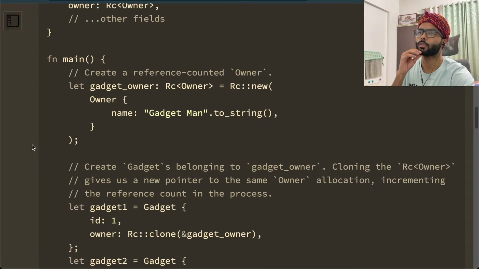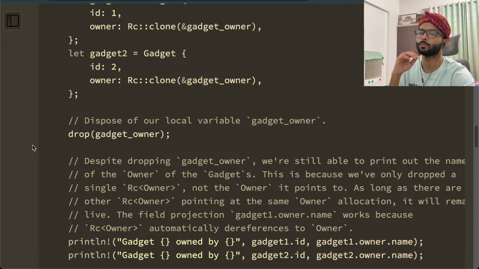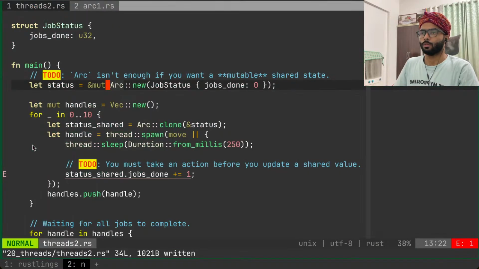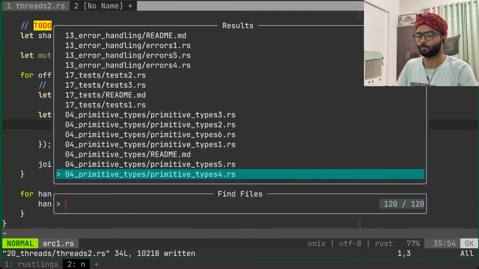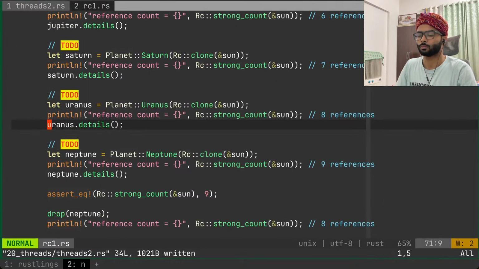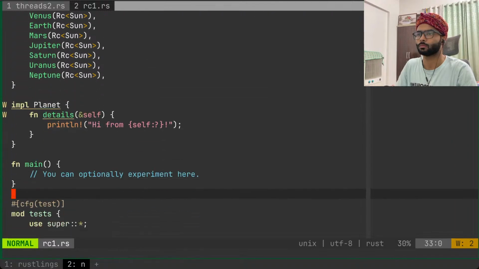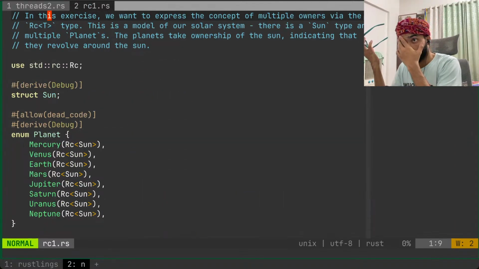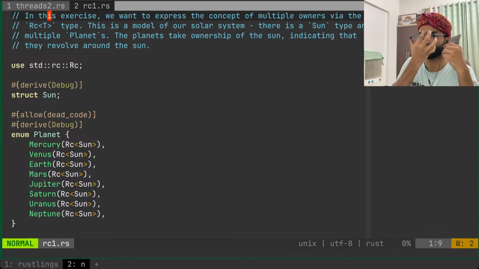Can I use Rc? In this exercise, we want to express the concept of multiple owners.